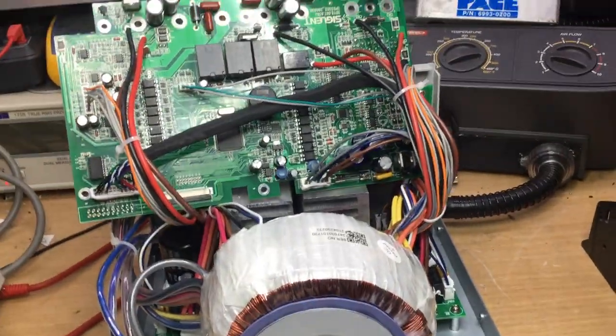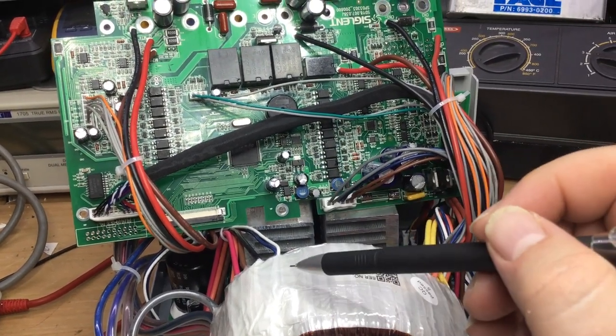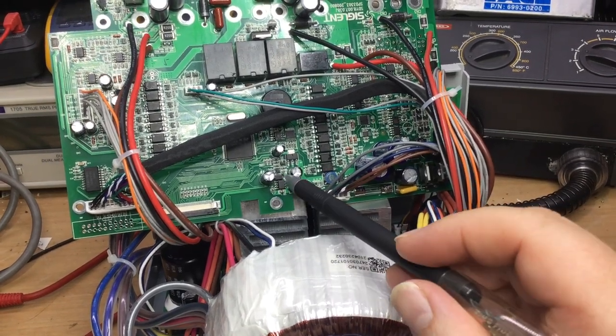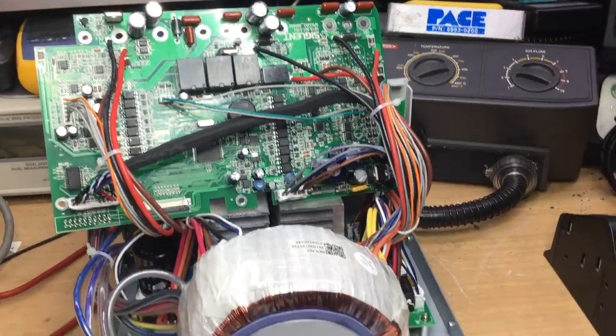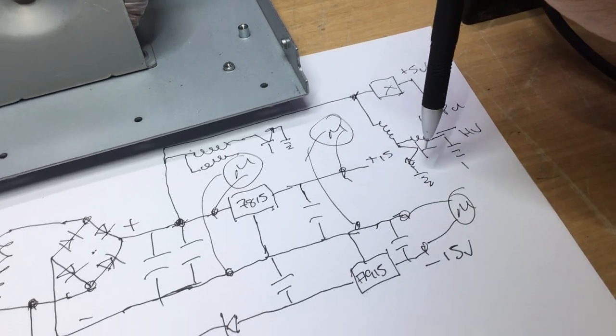So that's what I suspect is this device down here. That looks to be some kind of a regulator, fixed regulator. I could be wrong, but you never know. So there's something weird going on around here as well. But again, it gets its supply from the same components as the others. So that just about roughly covers it, I think.